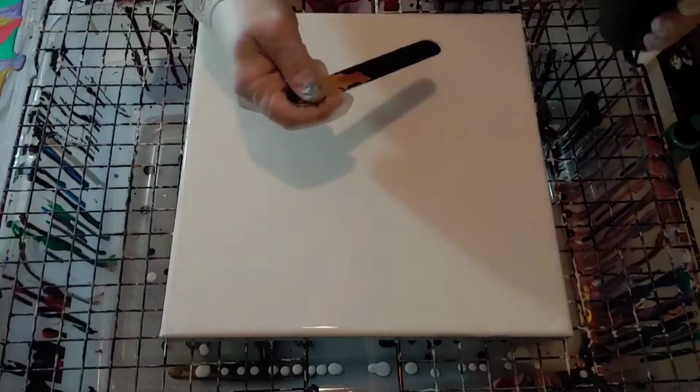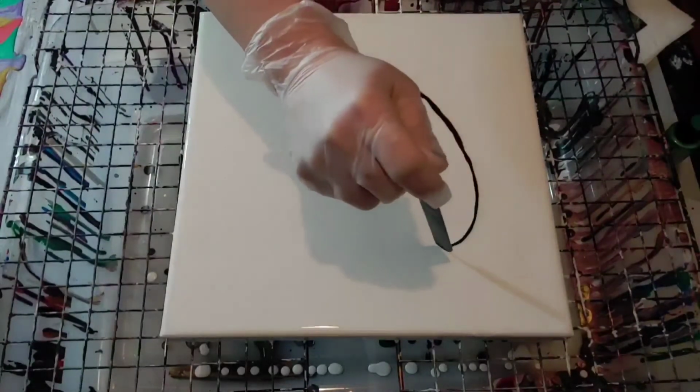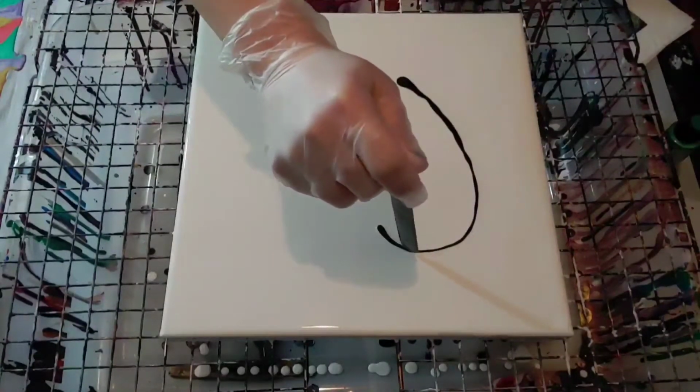So just getting this all smoothed out as even and thin as possible. And I'm popping those air bubbles real quick. Now I'm taking my black, which is Apple Barrel black mixed 1-to-1 with Floetrol.